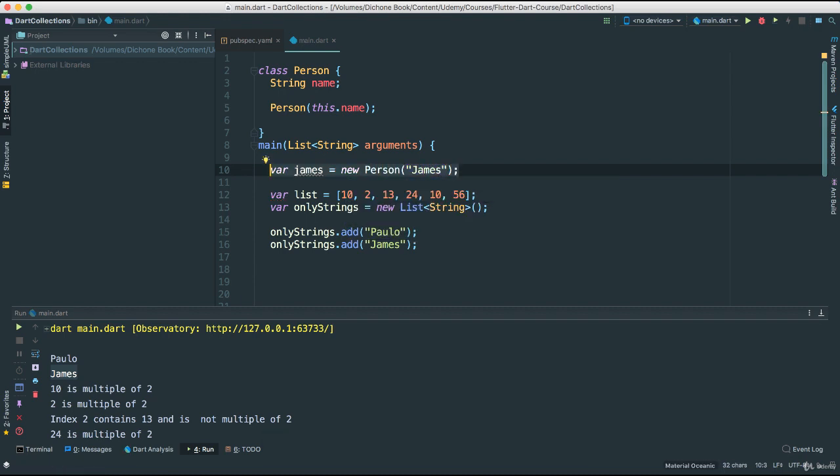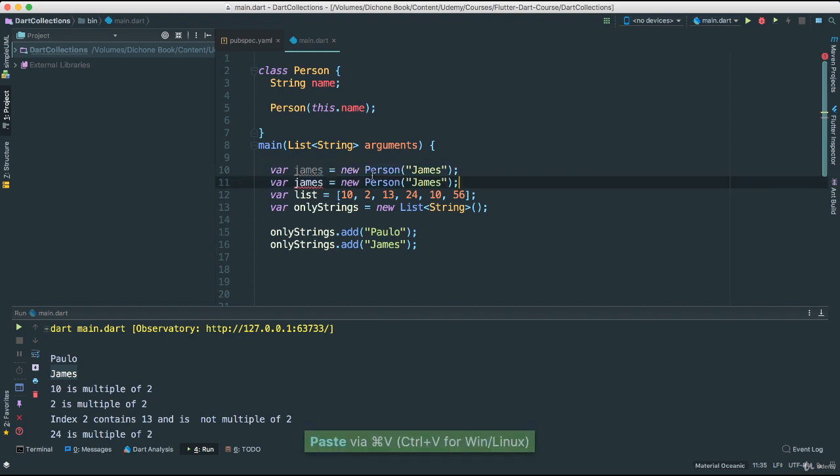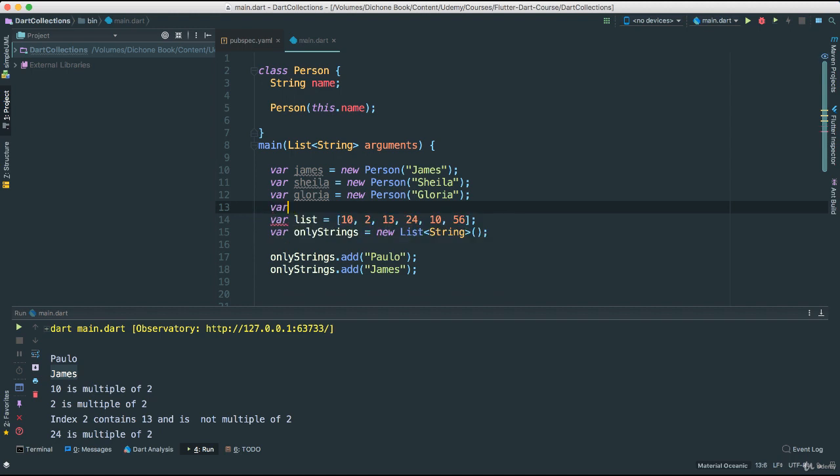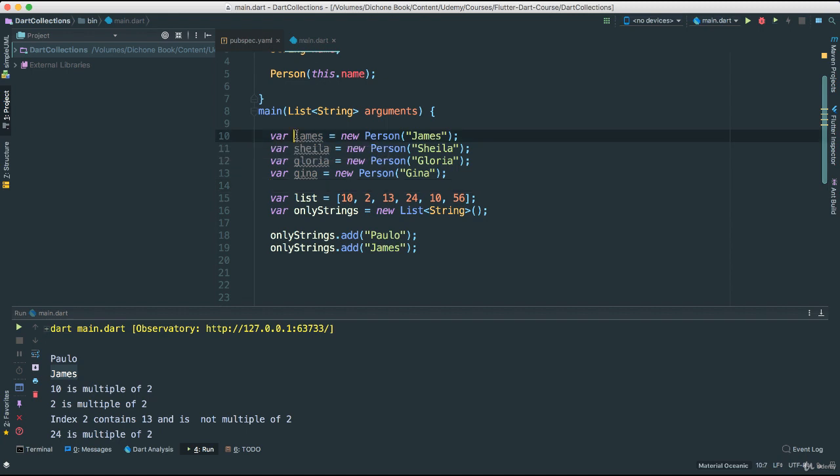I'm going to copy this, and this is going to be Shayla, and let's see what else. Gloria. Let's see what else. I can say Gina, which is my mother. There we go. So we have all these objects: James, Shayla, Gloria, Gina, and so forth.